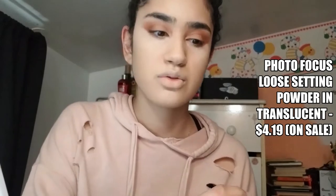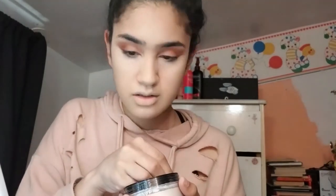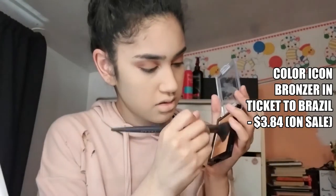We're going to powder it. I actually had to go to a different store to buy this powder, so I don't know if it works. I didn't look at reviews for the majority of this stuff — I just have my own reviews, going in like a regular consumer. Don't worry. I'm going to bronze on and contour. It's kind of pretty. I wanted this one because I felt like this might be my color, but it might be a little too dark. We'll see.